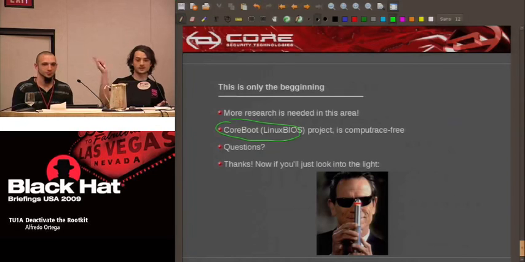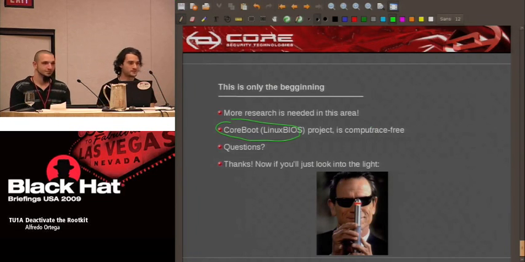Okay, well, we ran out of time. You can download the slides and the white paper, so mail us if you have any other questions. We have a tool to dump the BIOS and see if you have a computrace-enabled computer. We dumped it, we analyzed it, we controlled it, and now you can too. Thank you very much.